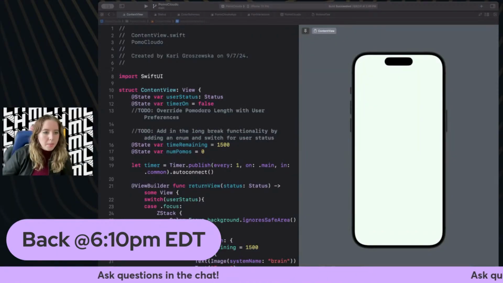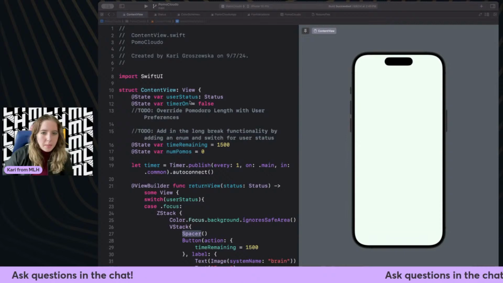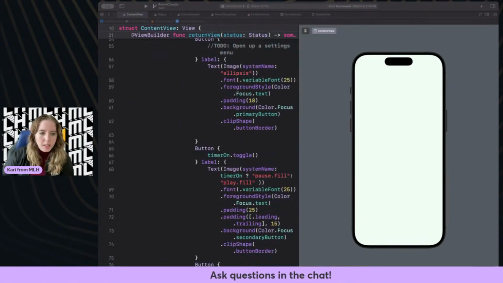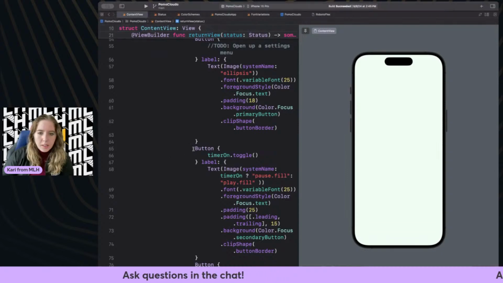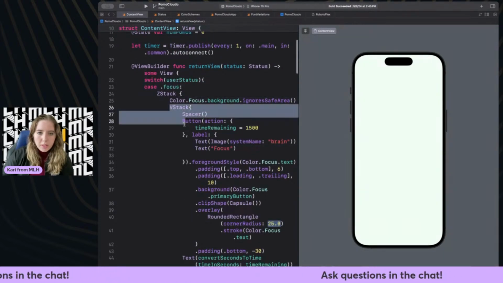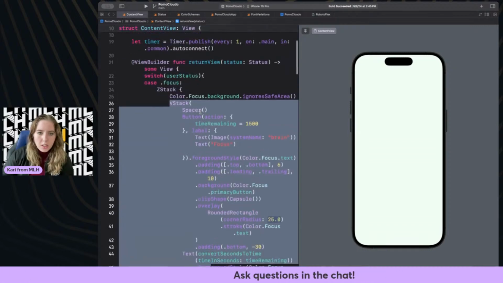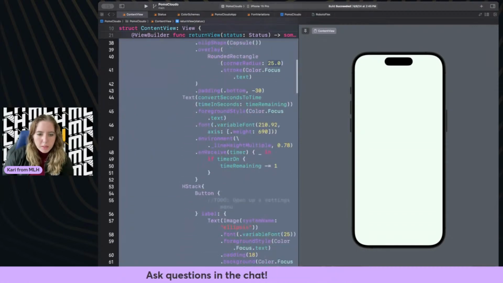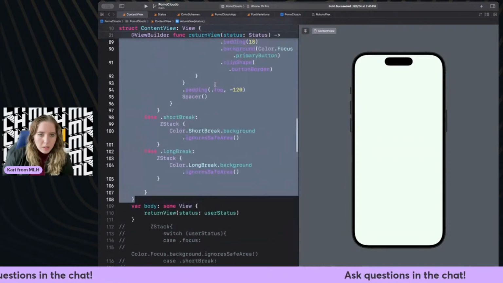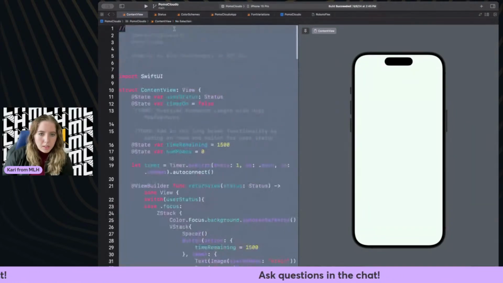All right, hackers, apologies for the slight delay, but we are back. I'm going to go ahead and get the next stack filled out. So it's going to be our V stack in here. Go ahead and modify. So our V stack from 26 all the way down until here.